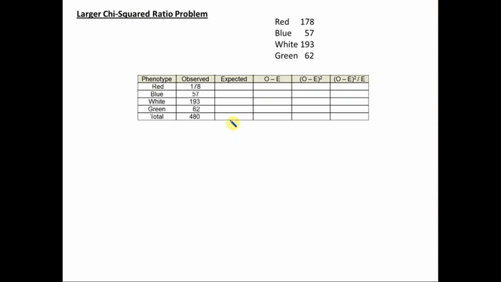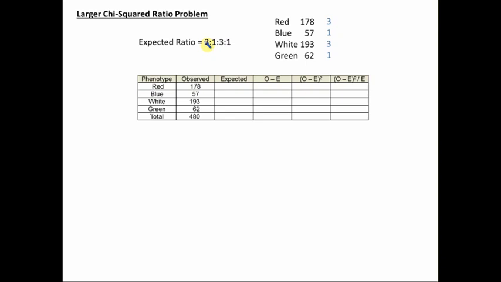Well, I need some ratio. And we could use any ratio, but we'll say that this came from a cross that generated a 3-1-3-1 expected ratio. Okay. Now, what you can do is match up the 3s to the largest and the 1s to the smallest, but based on crosses that you'll do, there'll be a fixed expectation. You'll expect so many reds to so many blues to so many whites. We'll say that the expectation here is that we would want 3 reds to every 1 blue to every 3 whites to every 1 green.